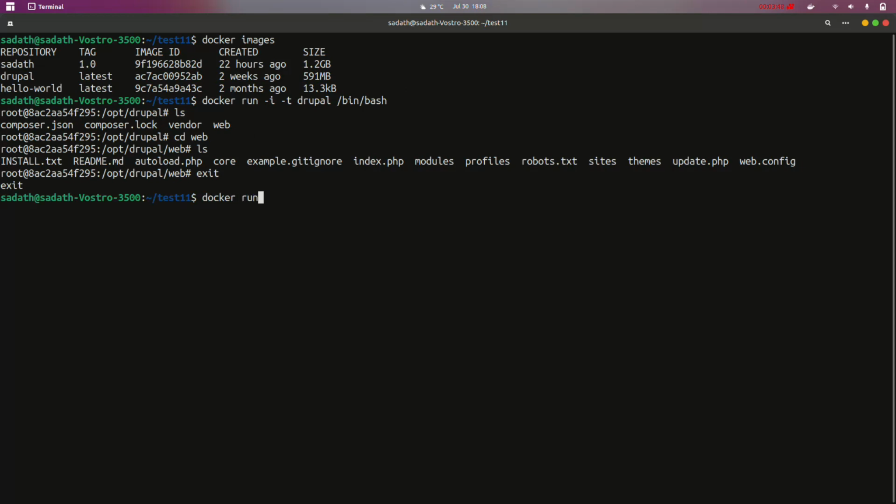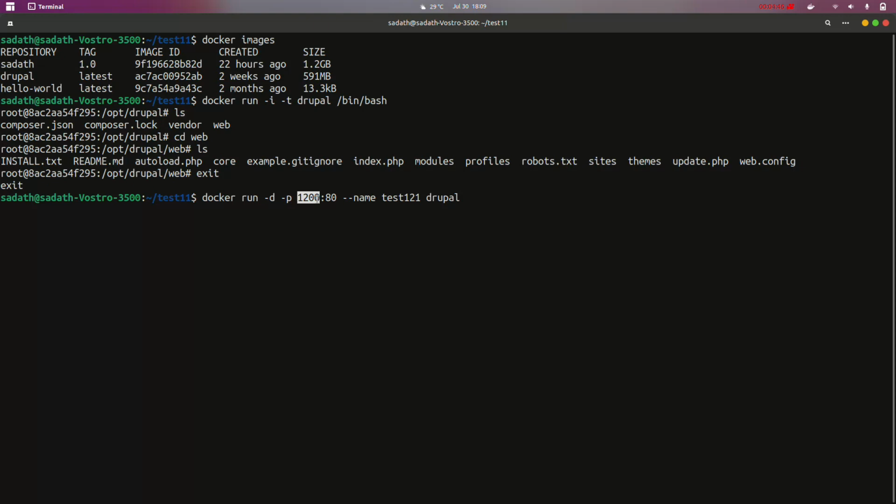So we type docker run, -d is nothing but detached mode, and -p is used for attaching the port number. Let's say I want to use port 1200:80, and I'm assigning a name, let's say test121, and this is the name of the image, which is Drupal. So what I'm doing here is docker run -d, detached mode. If we don't specify this -d flag, the terminal won't prompt; it will just wait for user input, so we might not be able to do any other task in the terminal. And -p is used to specify the port number. As I said, we have mentioned 1200:80. The reason is we are mapping port 80 to port 1200.